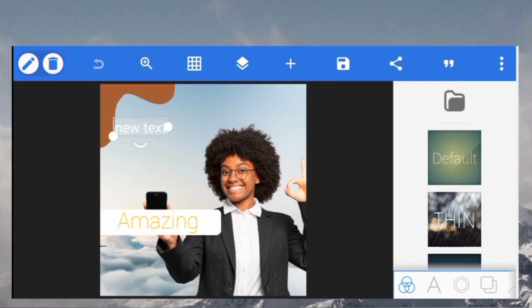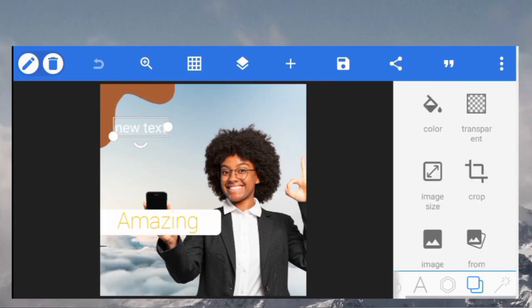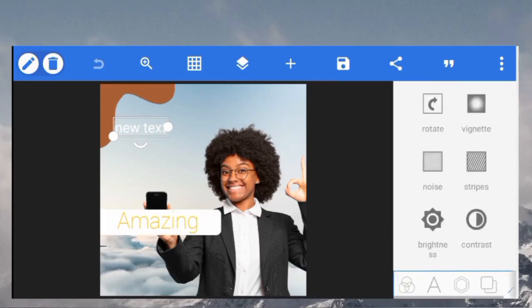Now let's get to the remaining buttons that we'll have to explain in this video. Down here I have about 5 different tabs. The first one looks like an Olympic logo. The second one looks like an A. The third one looks like a diamond. The fourth one looks like 2 shapes brought together. And this one looks like a fire spark. I'll be explaining all of them in detail in this video, and what they stand for.